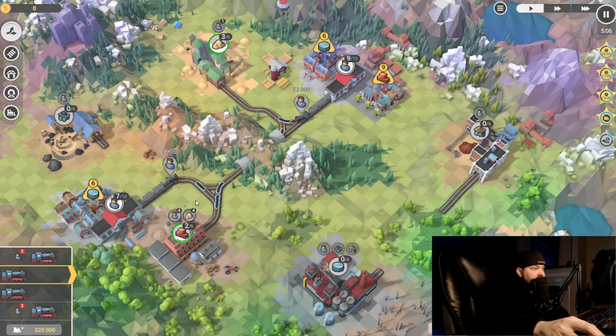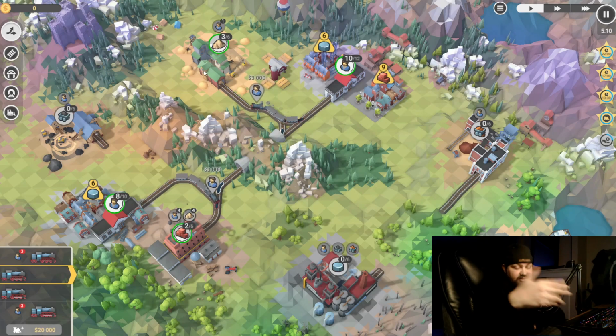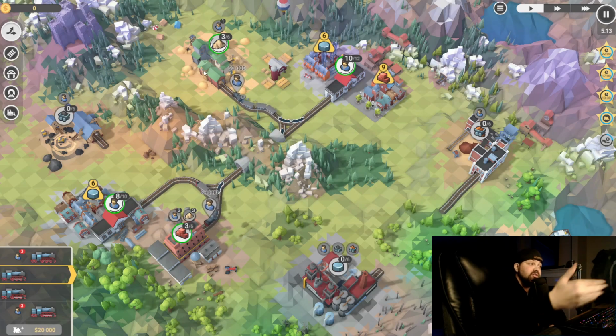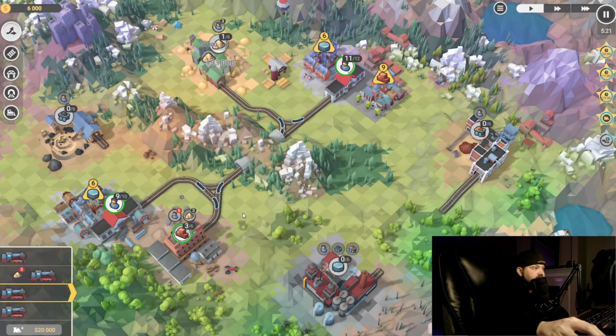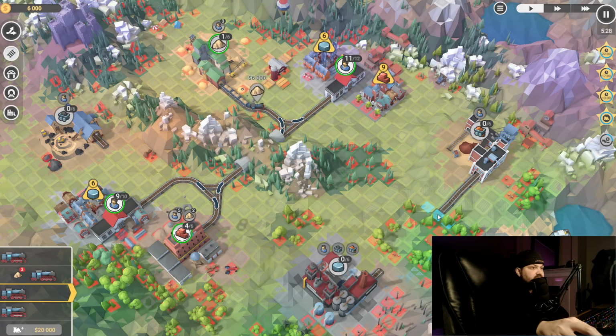Okay, now we're at 3, and one more will be 3. Because I don't want to send it unless it has like a stack of 3, because the engine can carry 3 cars. So why send it unless it's carrying a full load? Okay, sand. Come on down here. We'll see how much further we can build this out. Like that. Okay.